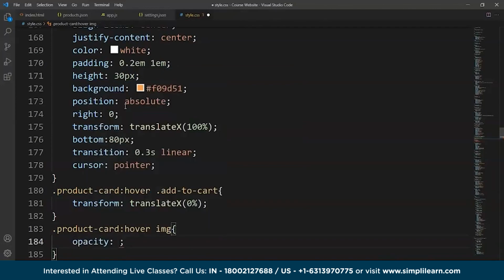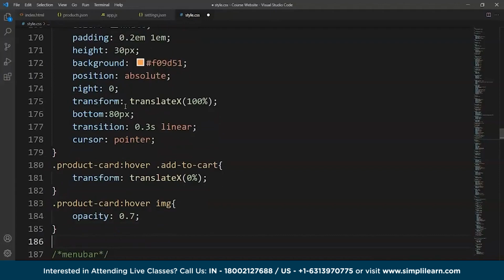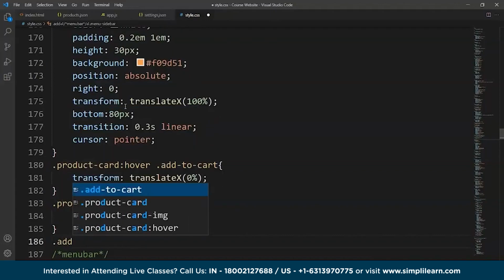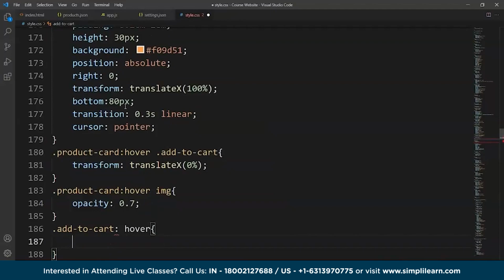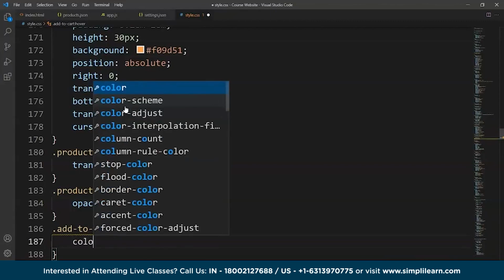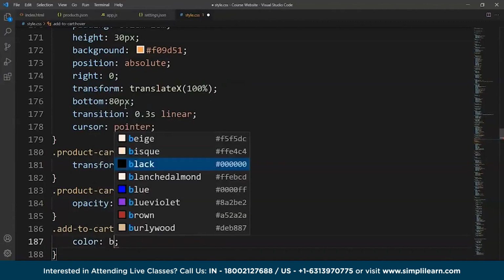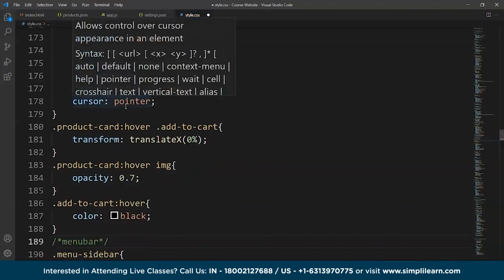Opacity will change to 0.7. Let's try it, and finally we'll write here dot add to cart hover. And here we'll write color as black. Fine, we are done with it.